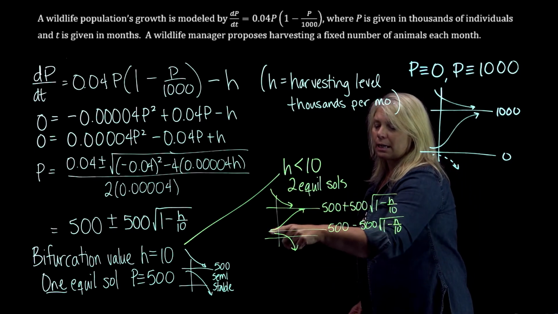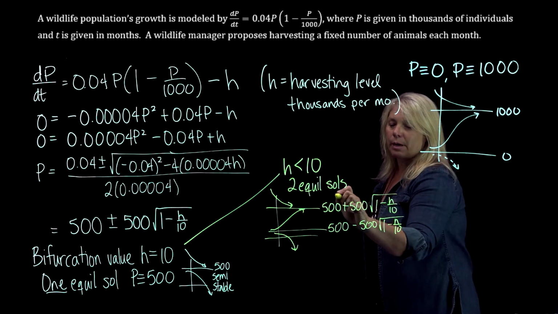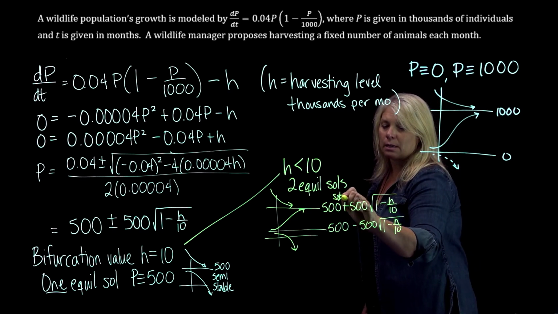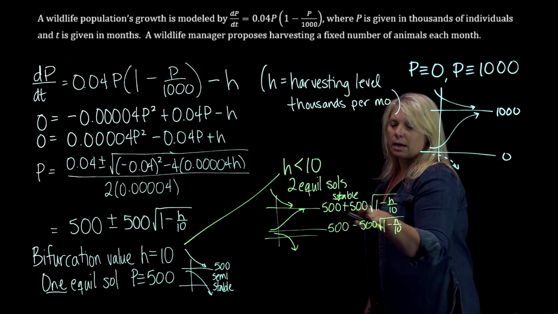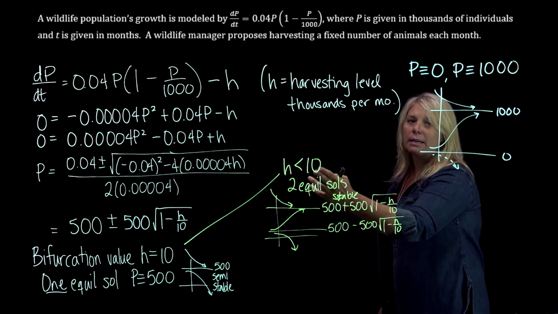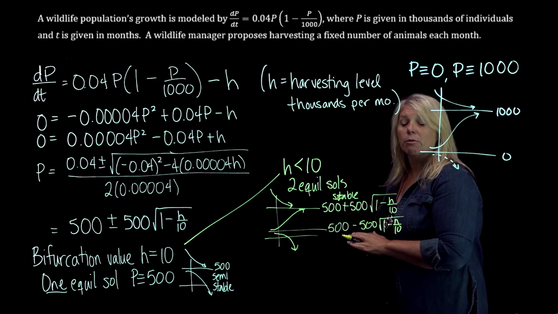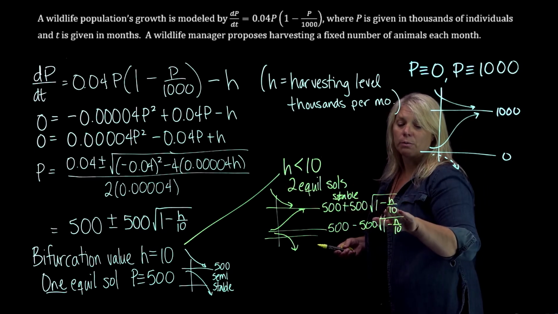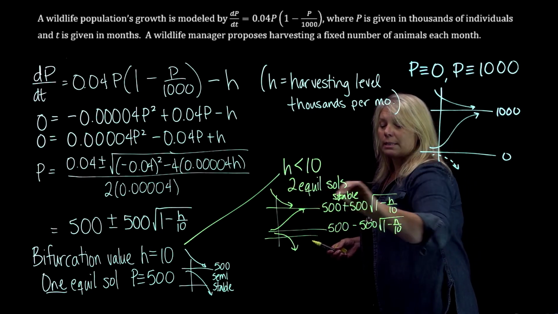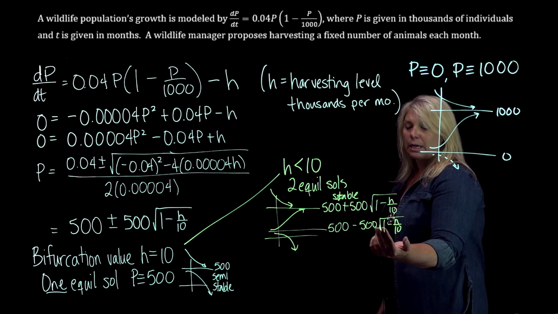You've got decreasing, increasing, and then decreasing. So you've got a stable equilibrium solution here at this value, and depending on h, here I'm looking at a lot of different constant values of h, but all of the constant values of h that would be less than 10 will give us this situation. And so I'll have one stable equilibrium solution here and then an unstable equilibrium solution here.